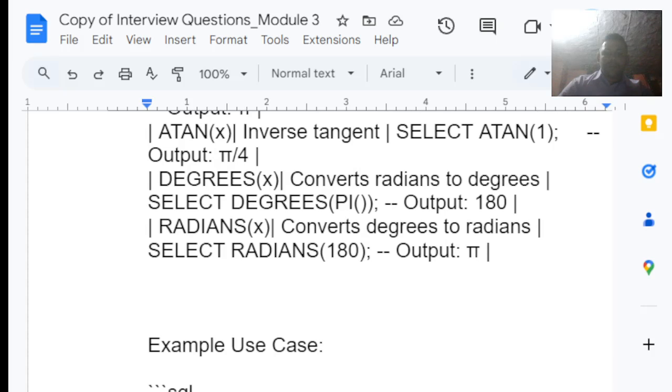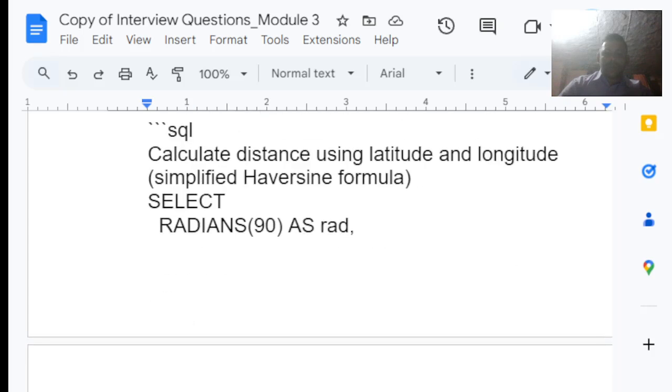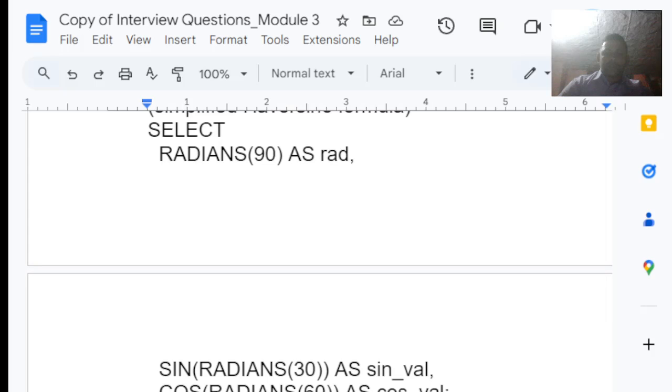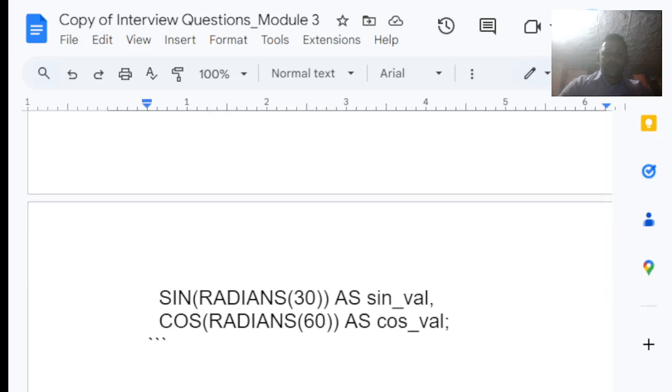We can calculate distance using latitude and longitude with a simplified Haversine formula. SELECT RADIANS(90) AS rad, SIN(RADIANS(30)) AS sin_value, COS(RADIANS(60)) AS cos_value. Notes: angles must be in radians, not degrees.